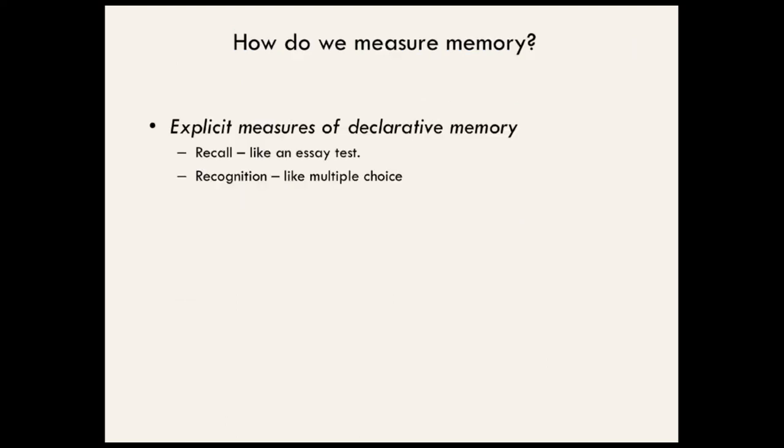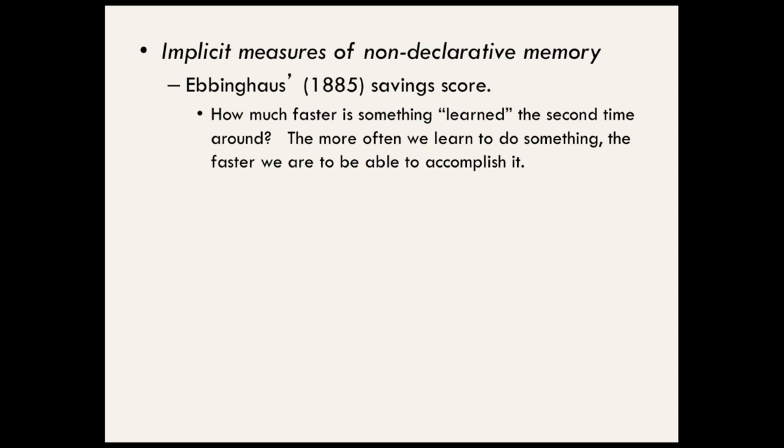As a college student, you have lots of experience taking tests to measure your declarative or explicit memory. Essay tests measure your ability to recall information. Multiple choice tests measure your ability to recognize the correct answer when you see it. Measuring implicit or non-declarative memory is a little more tricky because you can't just ask the person to tell you.